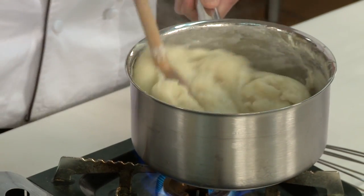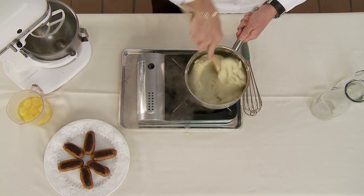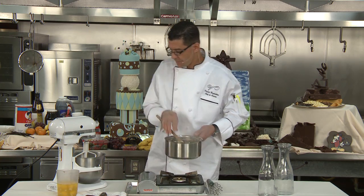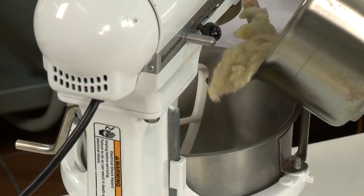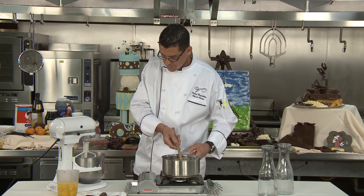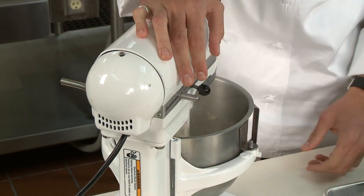So this is our step one — this is good to go. We're going to let it cool down a little bit before we add our eggs. Otherwise, you're going to end up with scrambled eggs mixed with the flour. It's pretty simple and easy to make. I'll just whisk it a little to help it cool down.